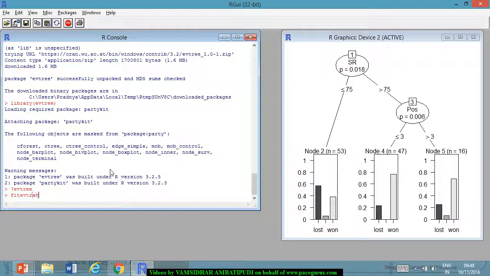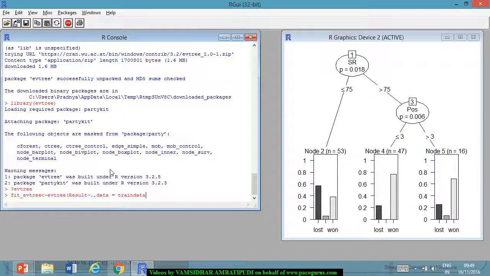fit_evtree, that's the name of the model that I'm going with. And to build that model, again we have evtree as the name of the function. result tilde dot, then the data is train_data, because that's the training data that we are using.